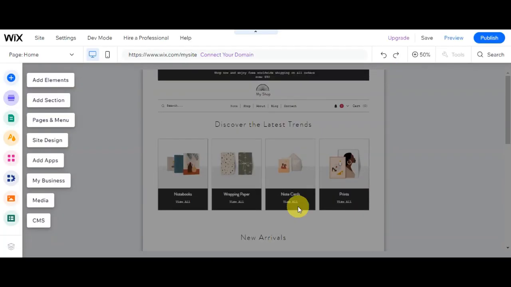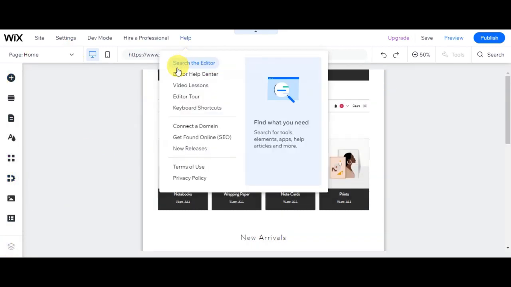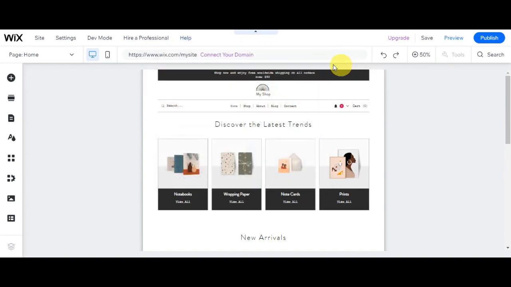Wix has some really handy tools that can make editing a template a breeze. Think of these tools like the special gadgets in a toolbox that help you fix things around the house. When you're editing a template in Wix, these tools can be super helpful. One tool lets you move things around with a simple drag and drop, just like arranging furniture. Another tool is for writing and editing text. It's like a digital pen for your words. There's also a tool for changing the colors and styles of your template.